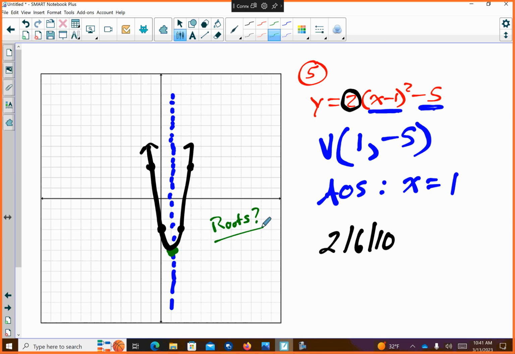So here's a question. Roots. Do I know any of the roots based on my pattern graphing? I don't. I see that it crosses here and it crosses here. My pattern graphing doesn't lead to it. So if you have roots here, I probably won't have it ask for roots in this situation. But I just want you to realize there are roots that truly do exist. In fact, our roots are 1 plus or minus the square root of 5 over 2. It is a fraction.